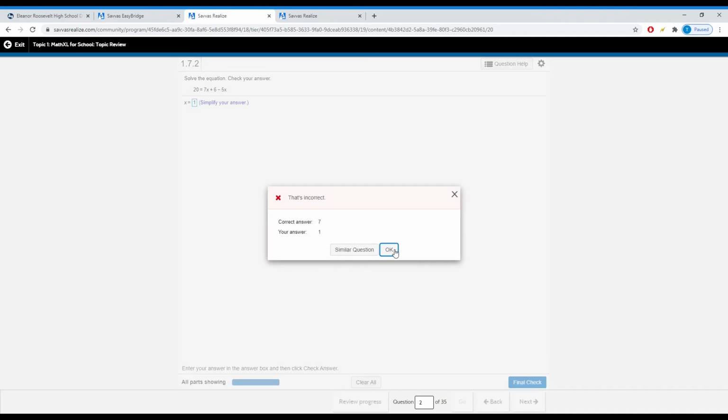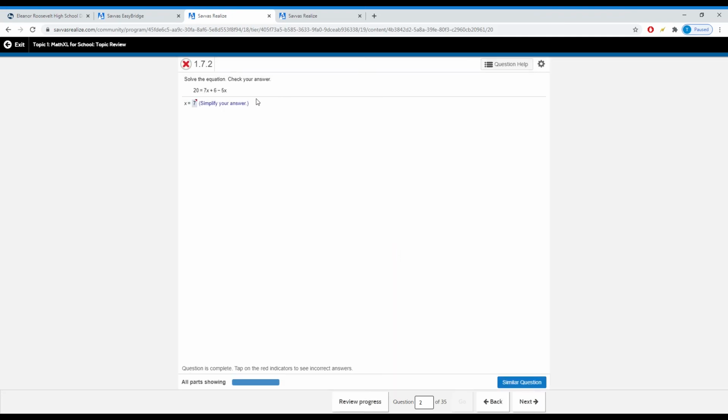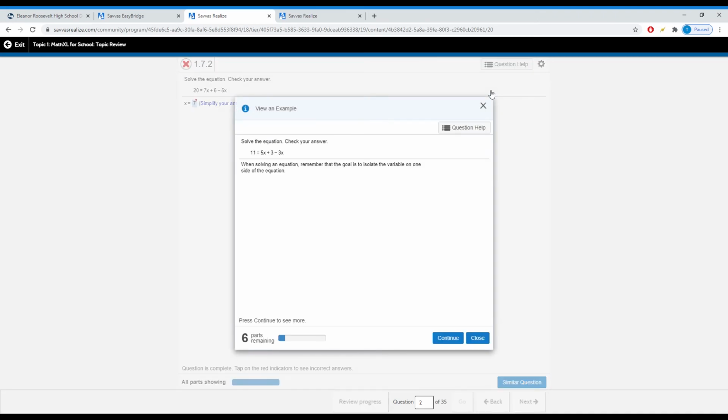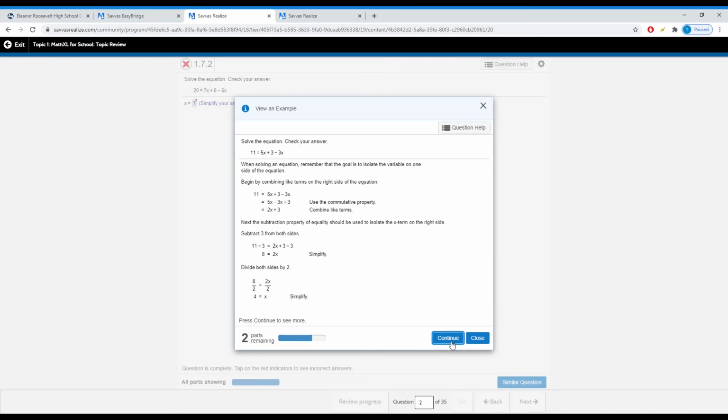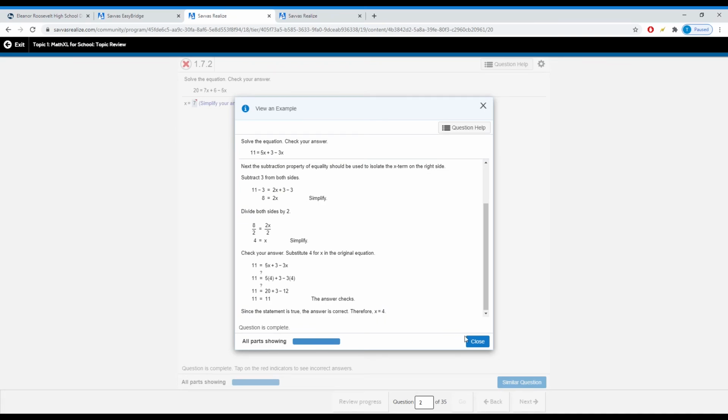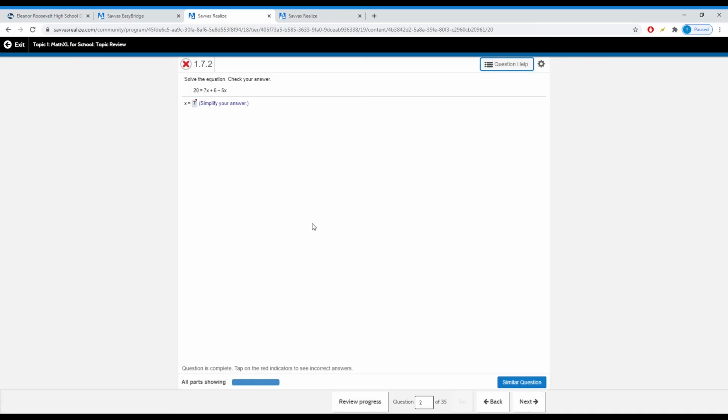But you can always get help by viewing an example on this part of the feature. It'll tell you what to do step by step until the final answer. You could always refer to the question, help view an example, or you could use help me solve this to actually work it step by step.